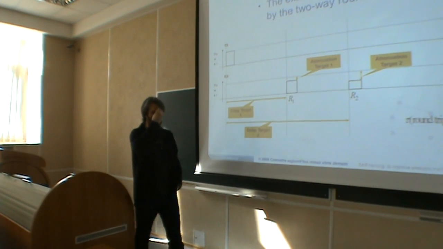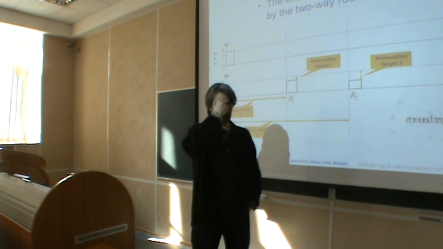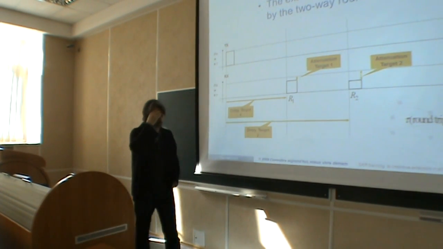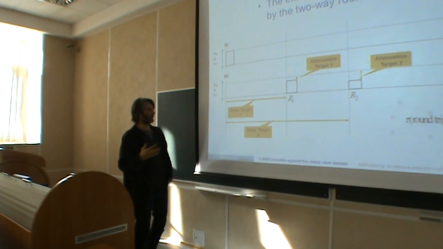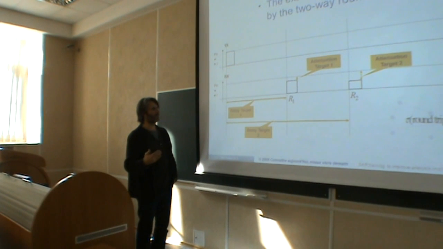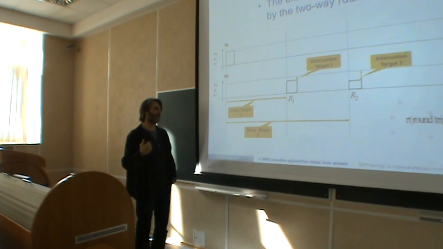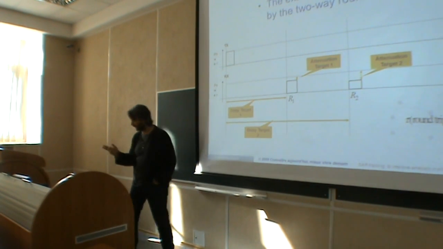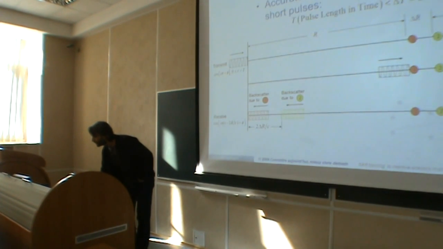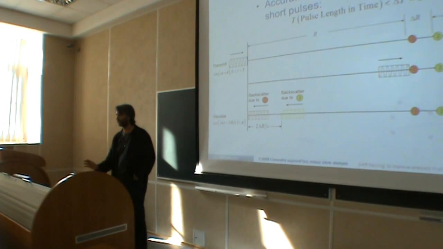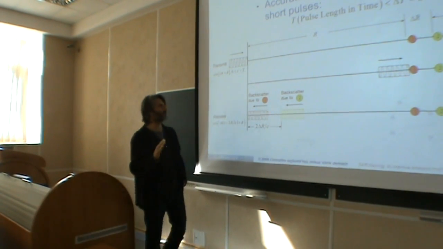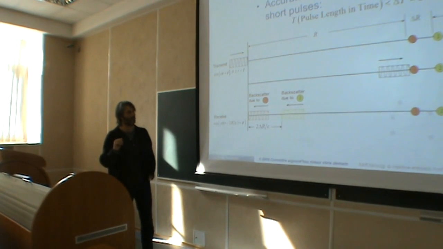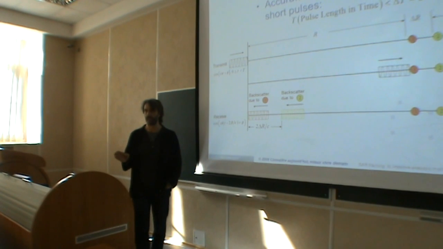Here, it's just to give you a little bit of an idea that we have the so-called pulse repetition rate, which is the PRF of the instrument. That means the number of pulses you send per second. For an instrument such as the SAR, believe me, we send of the order of 8 to 10,000 pulses per second.